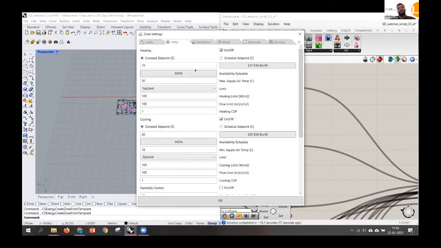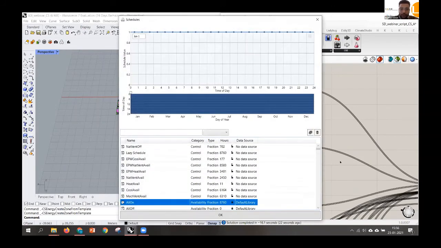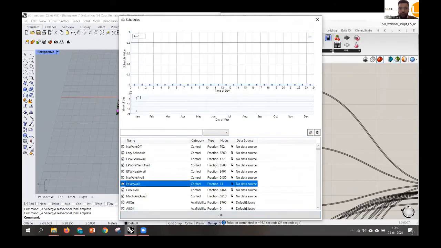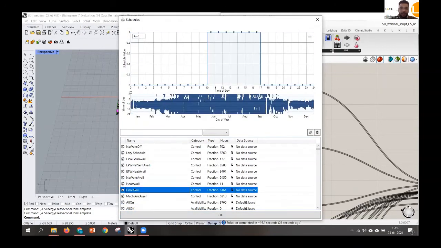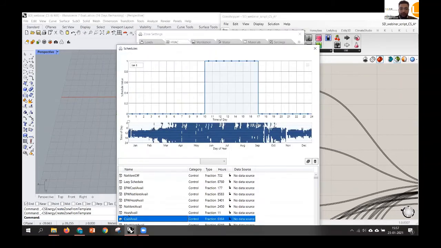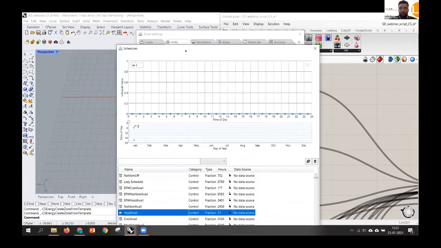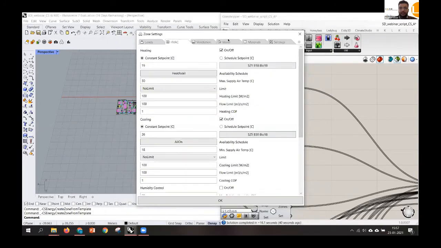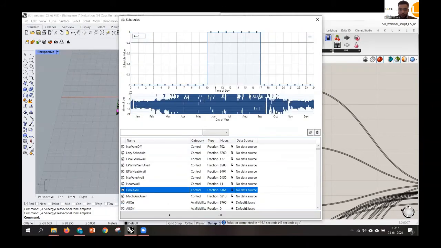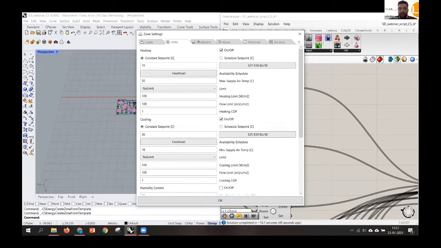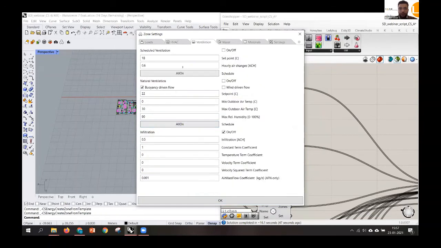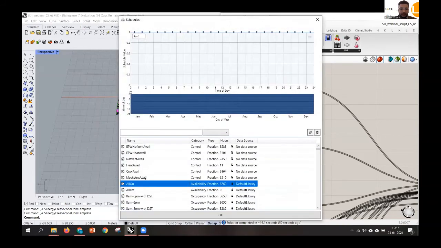If you go to the HVAC tab and switch on the availability schedule, you will see that the schedules you derived are here. These are the same thing, and you don't have to put in the numbers. Since we are putting it for heating, I will use the heat available option, the cool available option for cooling, and the natural ventilation available option for natural ventilation.